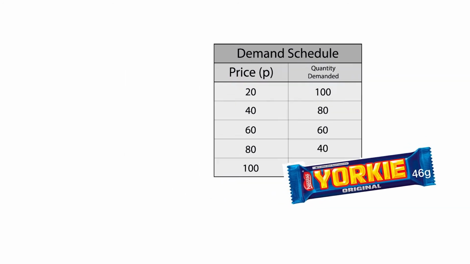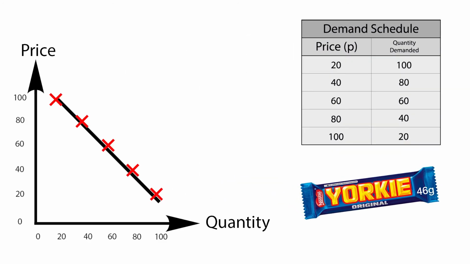Again, we can show this graphically. We can take our axes, much like we did with supply, and instead make a graph for demand. And so again, we'll take our Yorkie, we'll take our prices for those Yorkies, and as you can see, when the price of a Yorkie goes up, we buy less. So if the Yorkie costs £1, maybe we don't buy much at all, but if the Yorkie costs 20p or 30p, we actually buy quite a bit. And so supply and demand work in opposite ways, if you want to think of that.